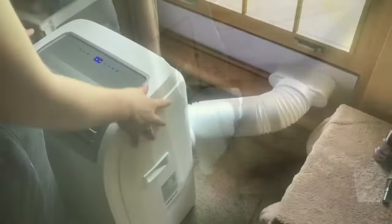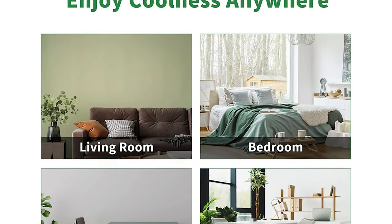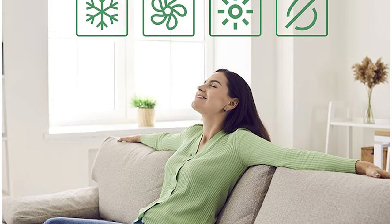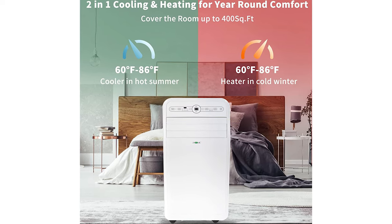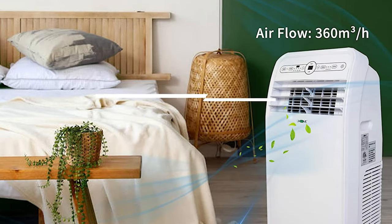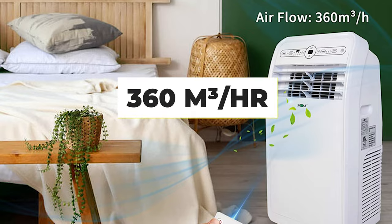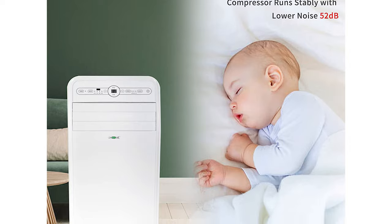The 4-in-1 multi-function portable AC offers comprehensive features including air conditioning, heating, dehumidifying, and a fan. With a capacity of 11,500 BTU, the cooling function can quickly cool down a medium-sized room, making it ideal for use in hot summers. The heating function with a capacity of 12,000 BTU can rapidly warm up a room, providing warmth and comfort during cold winter months. With a dehumidifier function that can remove up to 91 pints of moisture per day and an airflow rating of 360 cubic meters per hour, the unit provides a comprehensive set of features.